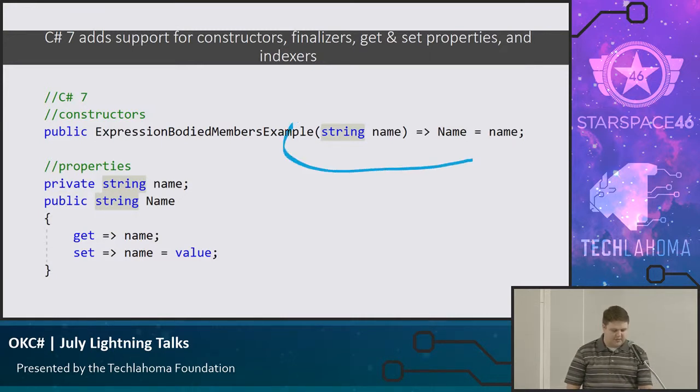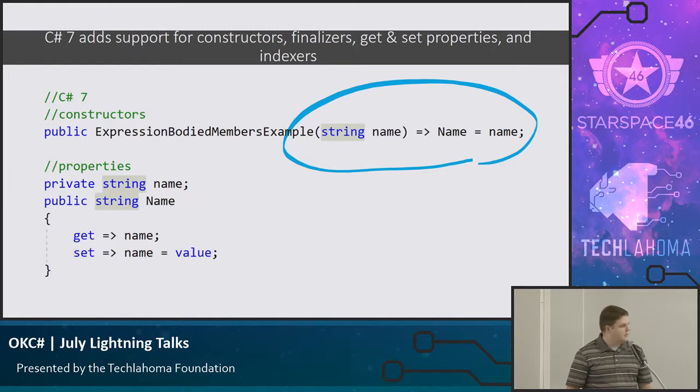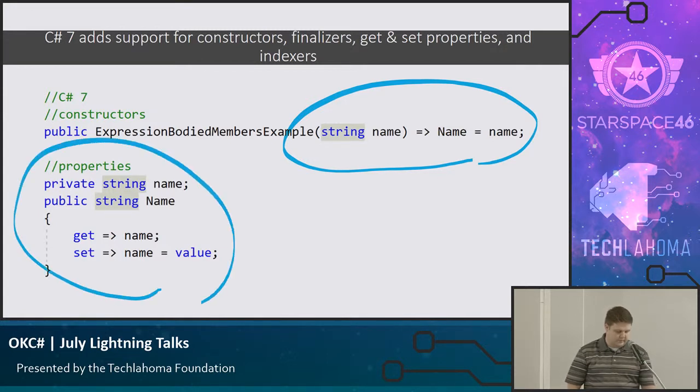But we can see how much simpler the code is here to read, if all I'm doing is taking in that constructor and assigning it to a property. And the same for properties. We're also able to just use lambda statements to set those. And I mean, that's a give or take. If you need to do actual logic, you probably don't want to use this. But for simple stuff, it's just really nice and improves the readability of your code.